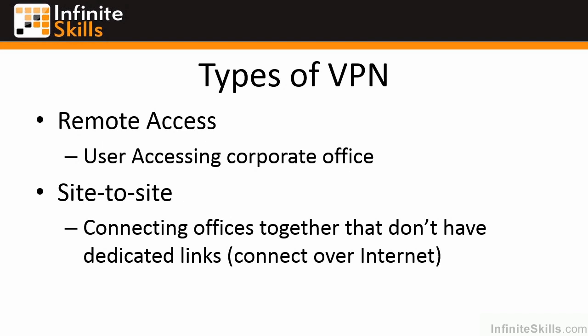So each office has a connection to the internet, and then using that internet connection, you want to create a virtual pipe between the different offices. So you can use that site-to-site VPN technology so it creates that encrypted secure tunnel between each office, allowing that inter-office communication to take place without any risk of security. And they are the 2 main types of VPN we're going to see. A computer to the network, remote access for users, and then site-to-site.